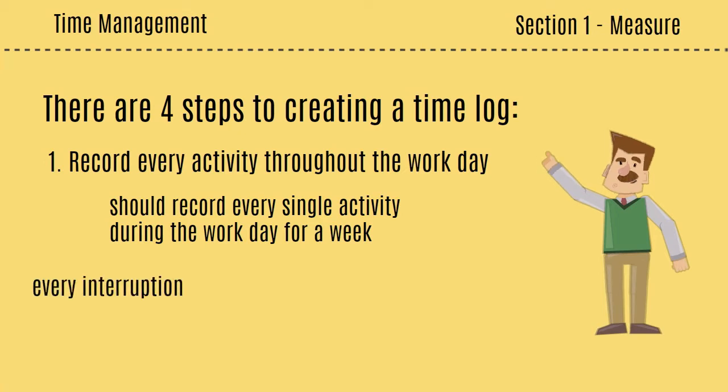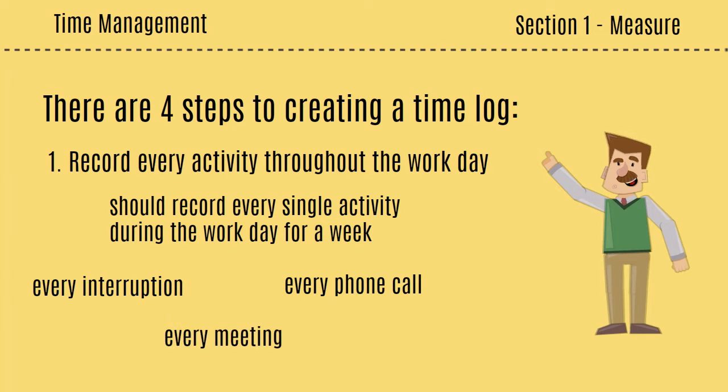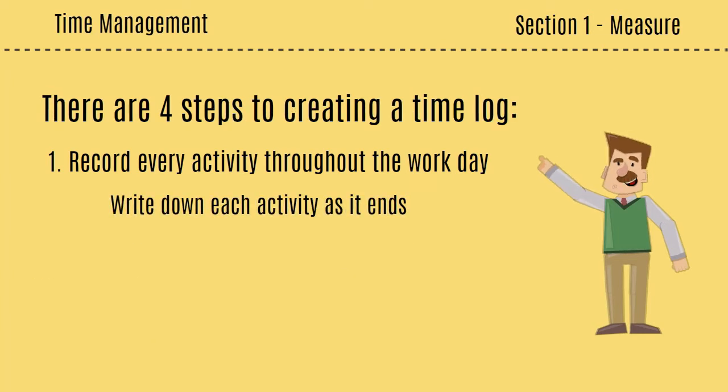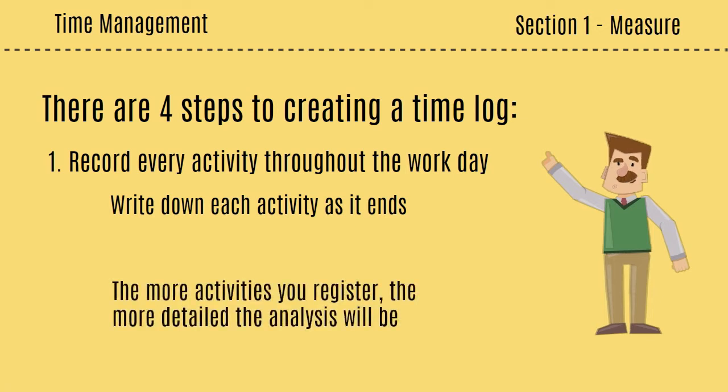You should register every interruption, every phone call, every meeting. Write down each activity as it ends, and don't try to remember several because you will forget the duration of some, and the time log will give us a wrong picture. The more activities you register, the more detailed the analysis will be.